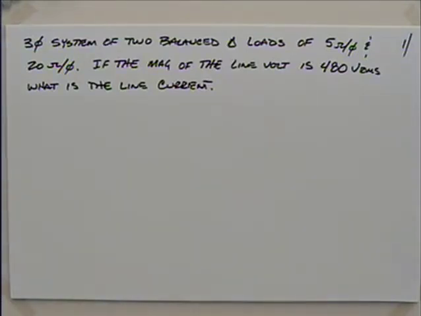So I think I said that last time we were going to go into mutual inductance, but one more good three-phase problem here. So we'll look at this and then we'll switch gears to reviewing mutual inductance. I think we saw a problem like this similar to one of the sample exams, but still a good problem. We're told that we've got a three-phase system of two balanced delta loads.